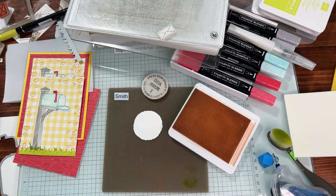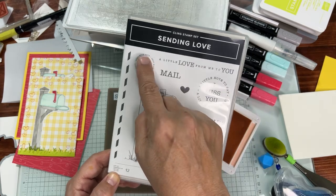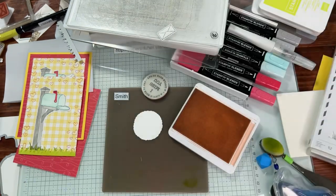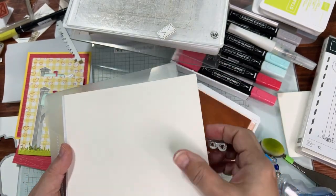Now, I can't for the life of me figure out why they didn't put a circle this size in the die set. Why? They put a circle this size in the die set. This one says Scent with Love, Scent with Love, Scent with Love. That's adorable. So there's a circle in the die set, unless I'm missing it, like I open this up and I say, okay, here's hearts, right?